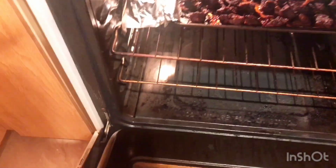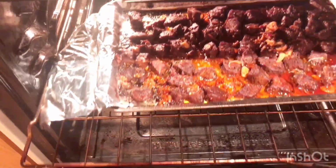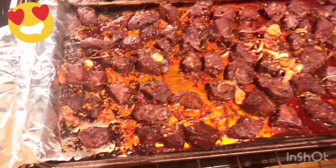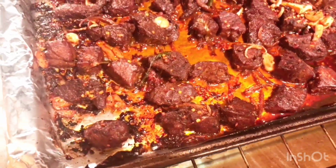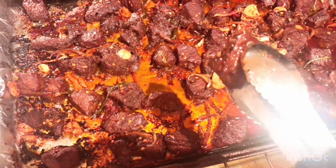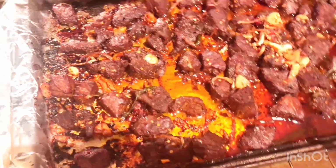Oh my god, as soon as I opened the oven, I'm already overwhelmed with the strong, flavorful smell. It's just so tasty, it smells so good. And look at the color, wow! And look at the shininess of each meat. Oh my god, just so tasty. Wow. Ooh, look at the shine. Wow.